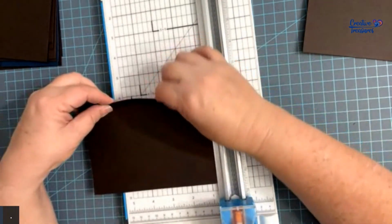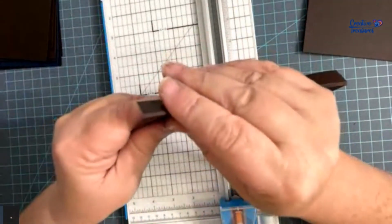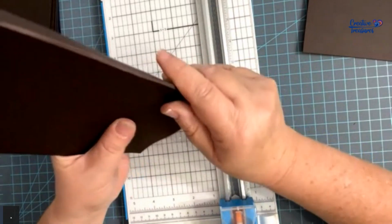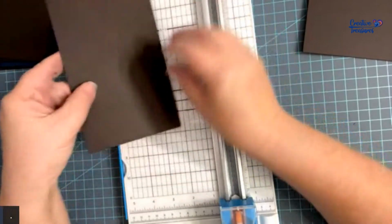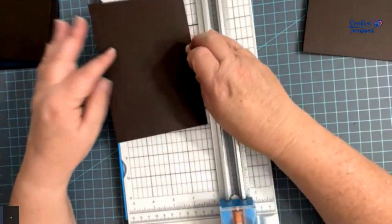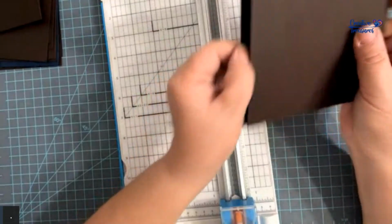So when you fold it, it's going to have some height. And it's going to lay nice and flat, and it's not going to go flapping up like that. It'll lay flat on the page. I'm going to do the same thing on all of them.